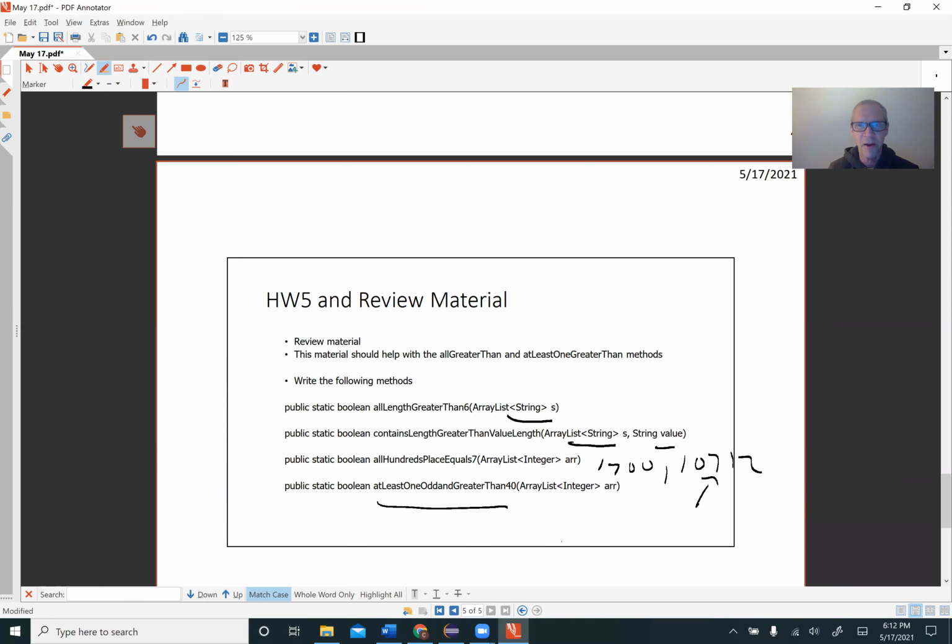We look at the first one, oh, the length is greater than 6, and then we look at the next one, oh, the length is greater than 6. Oh, the third, the length is only 3. Just stop. You already know that it's false, because at least one value defies the property.